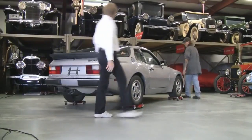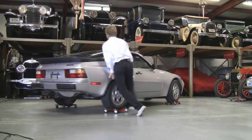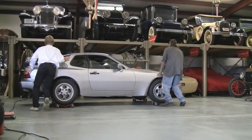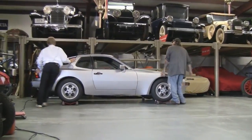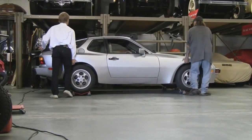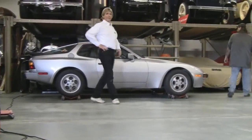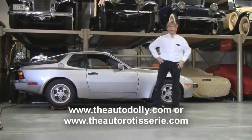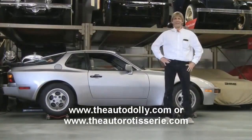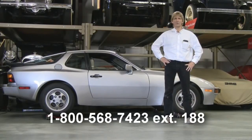I'm going to take this and back it up. Let's put it back against the shelf over here, Matt. Go ahead and jump on the opposite side. Let's get about six inches away from this bumper on this Lincoln. A little bit more. These are the Auto Dollys, the America original product. You can go online and look up the Auto Dolly or the Auto Rotisserie. If you have any questions, feel free to give us a jingle at the factory at 1-800-568-7423.